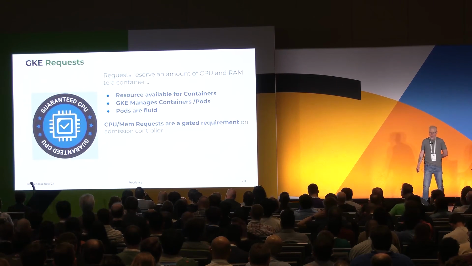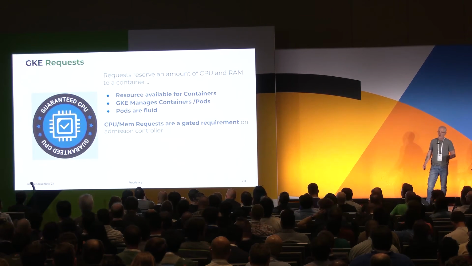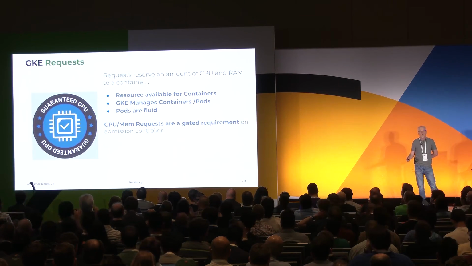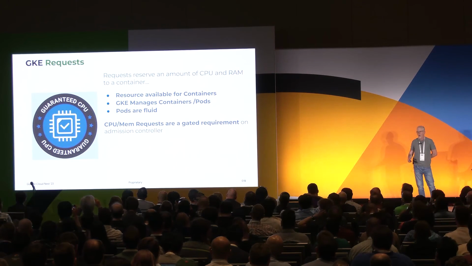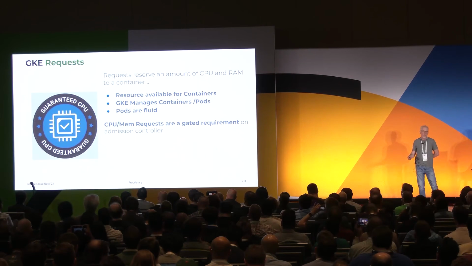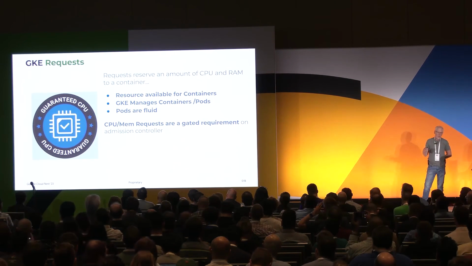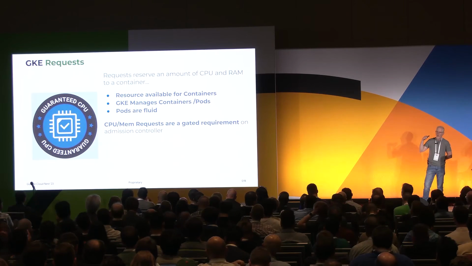All right, so requests. Can't emphasize this enough. The reservation of resource for your container. How do I make sure my containers are effective in serving the applications that are running on them? It's by setting that minimum request. What is the minimum required amount of resource for that application to serve effectively to my end users? Those resources now are available for your container, and GKE will manage those containers as well as the pods they reside on. Those pods will move throughout GKE in the process of creating an efficient use of the consumption of those nodes. So those pods can be fluid, right?